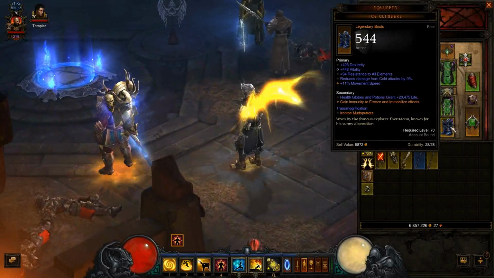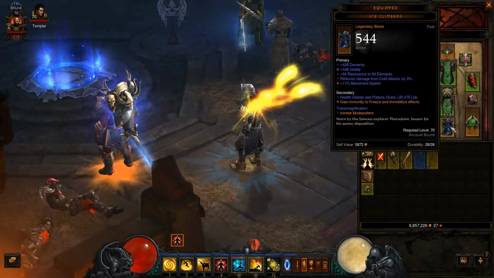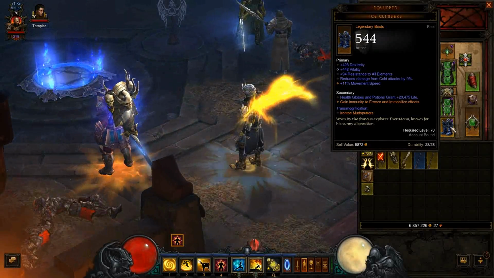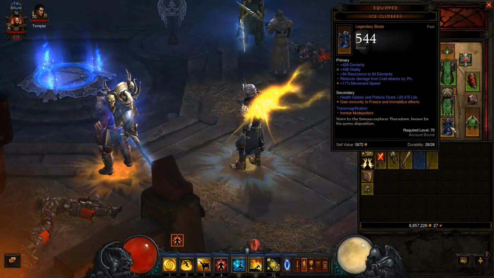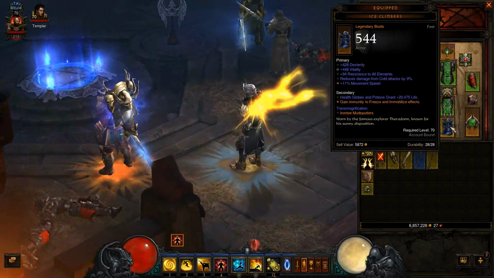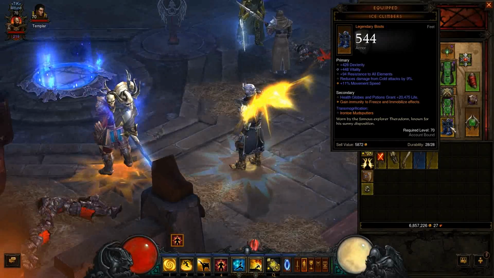Last but not least, I have Ice Climbers for my boots. I'm not sure if I'm going to switch this, but I really do like this because they give immunity to freeze and immobilize effects. This is huge because it's very annoying to get frozen and all of a sudden die if you can't move, right? So that's the reason why I use this.